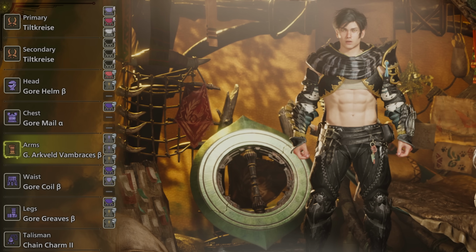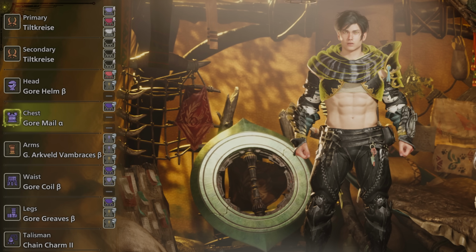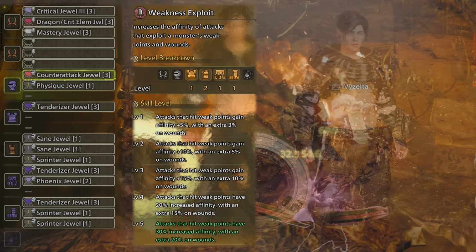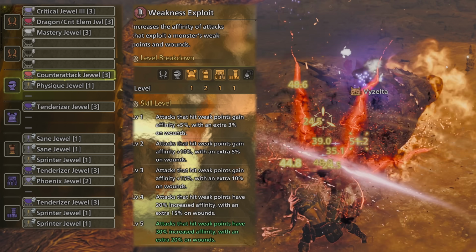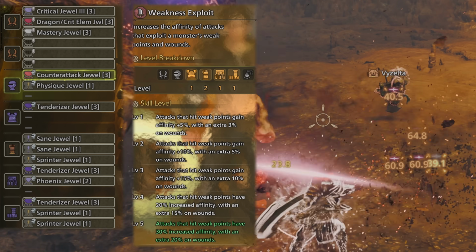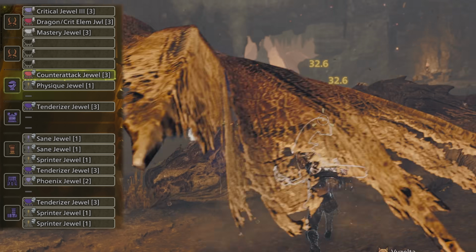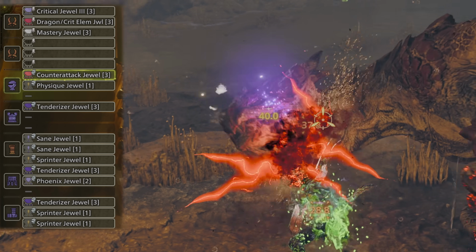When slotting in decorations, all the skills we will get from this build include Weakness Exploit level 5. This skill grants us 30 affinity when hitting weak points and an extra 20% when attacking wounds. This makes it 50% total, and when paired up with all the other affinity sources in this build, we're going to be reaching 100% affinity, which translates to high uptime on Master's Touch.